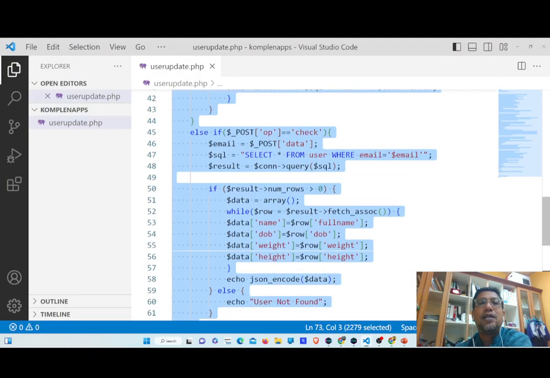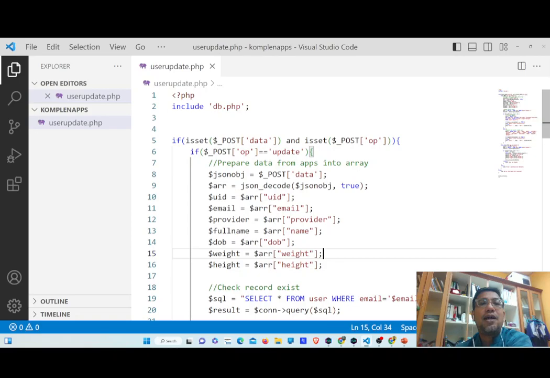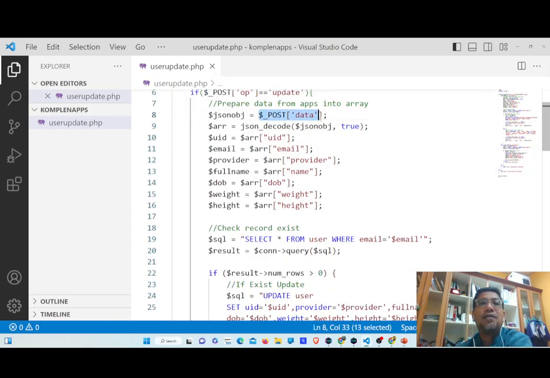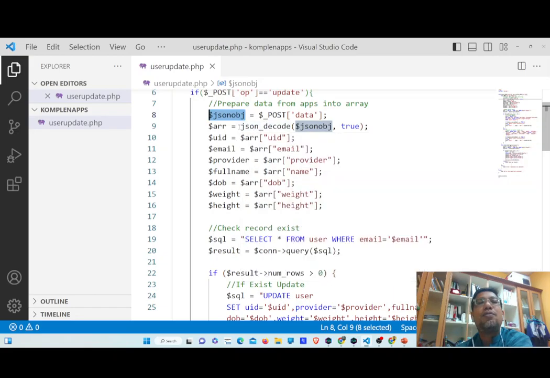So in our script here, we'll get the data. We convert it into variable array, and then we decode. Sorry, this is a JSON object. Variable JSON object, and once we decode, we assign it to array.